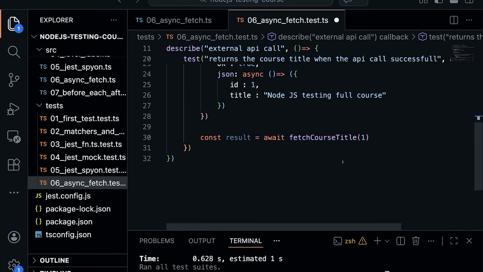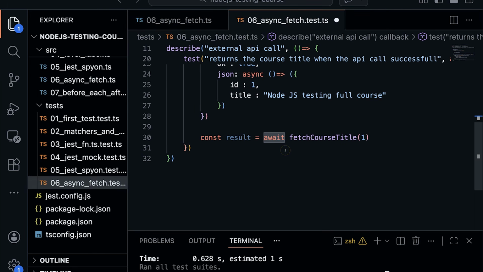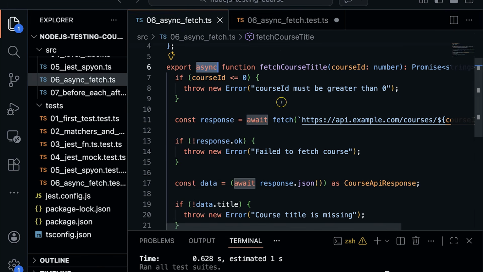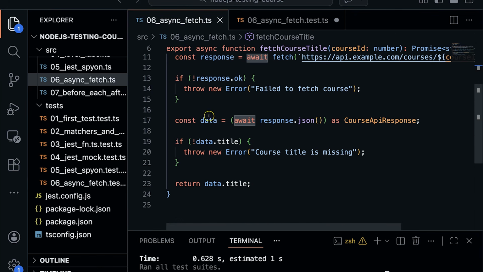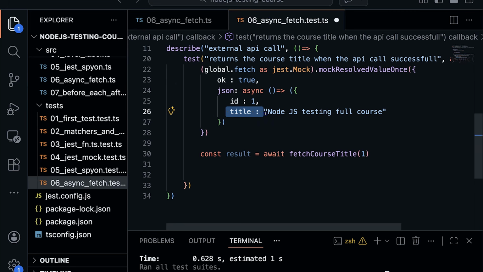Okay, so now this is going to do our call. Remember one thing you have to understand: when your function is async, you need to use async await here, right? Because our function is itself async. So now we need to expect our result. You're doing the API call, and at the end we are going to get what? data.title. So this is our data.title that we are going to receive.